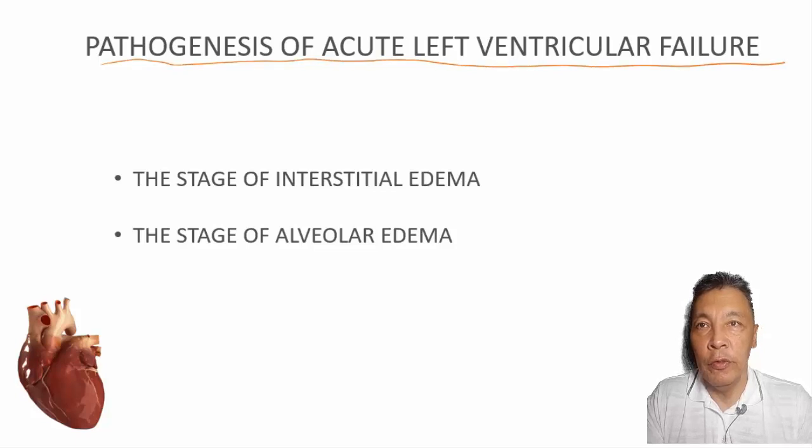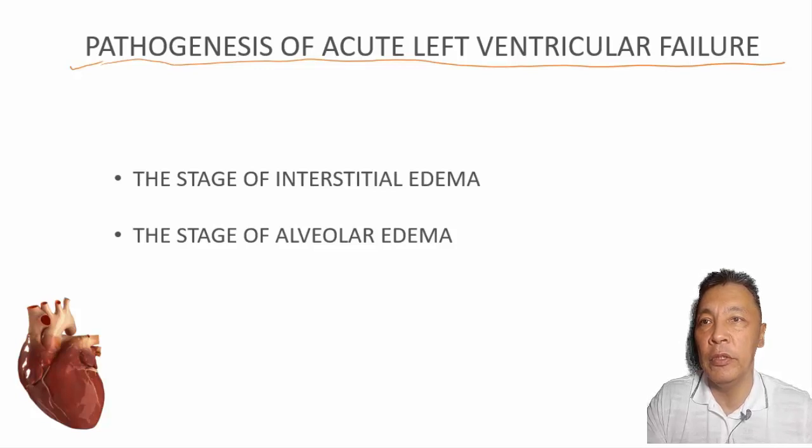Pathogenesis of acute left ventricular failure is the result of the action of the etiological factor. The contractility of the myocardium of the left ventricle decreases, and that of the right remains. The pressure of the left atrium increases. The hydrostatic and hydrodynamic pressure in the arteries and pulmonary circulation increases. The hydrostatic pressure in the pulmonary capillaries increases.